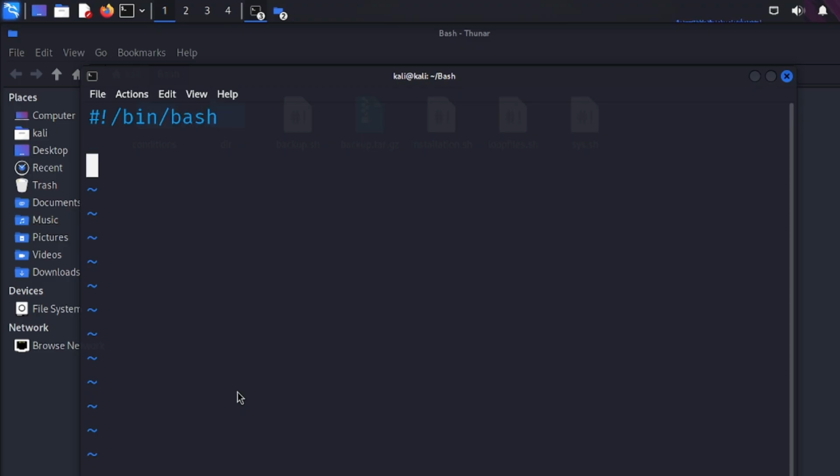Here we would set up a function called backup file. Here we would need to specify the source, so we will say source, and set the source to be the file here, which would be conditions.